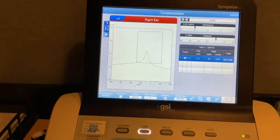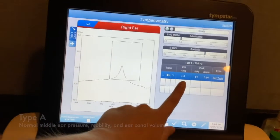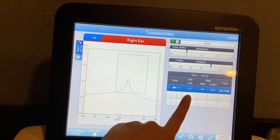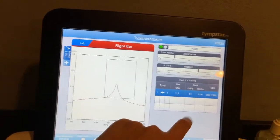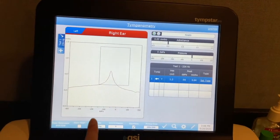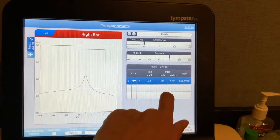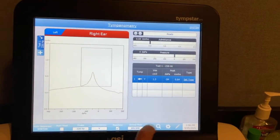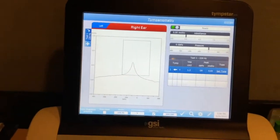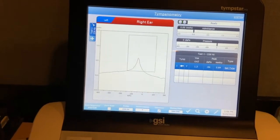Great, so this is a type A tympanogram, which means everything is normal. So we see the ear canal volume is within about 1 to 2 square centimeters. And we have a peak pressure that is within a couple hundred of 100. So that's within normal limits. And we also have a compliance that is within normal limits. And we'll pop those up on the screen for you to see. But that's what a normal tympanogram looks like.